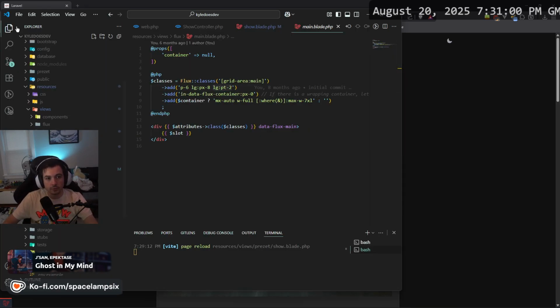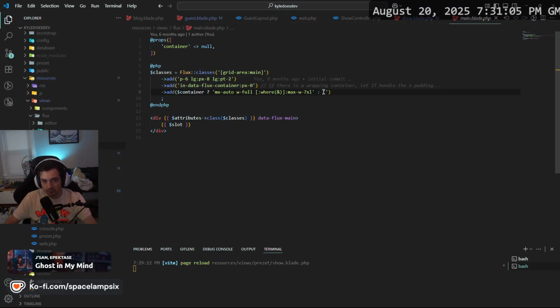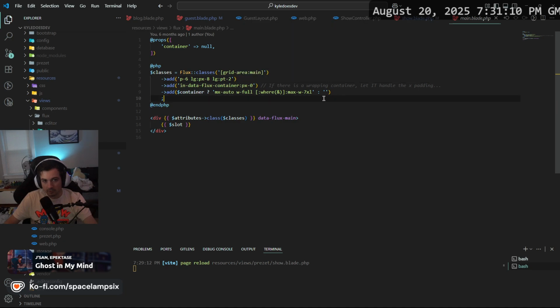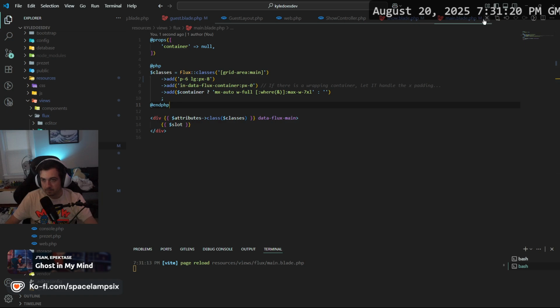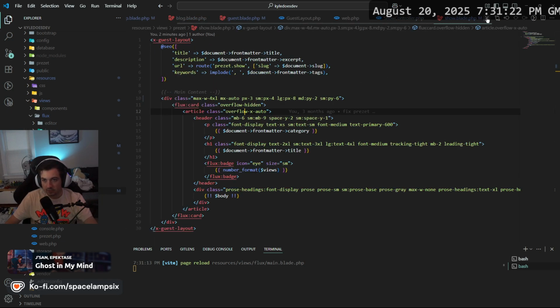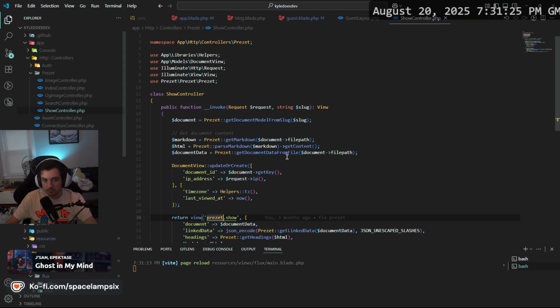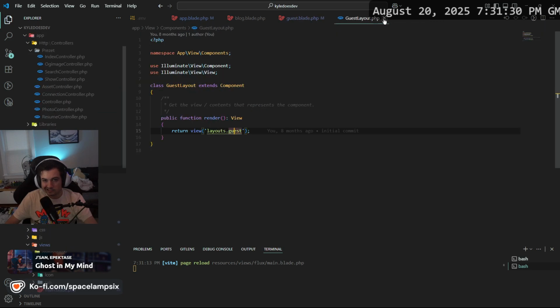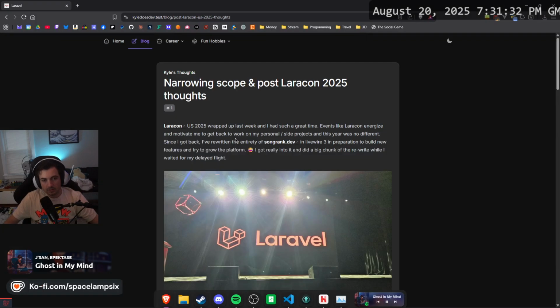Wait, I've actually already overwritten this. Because if it's published, vendor wouldn't have picked it up. I must have done that. I'm going to get rid of that. Okay. That's fine. It's fine. Okay. This is looking a bit better.